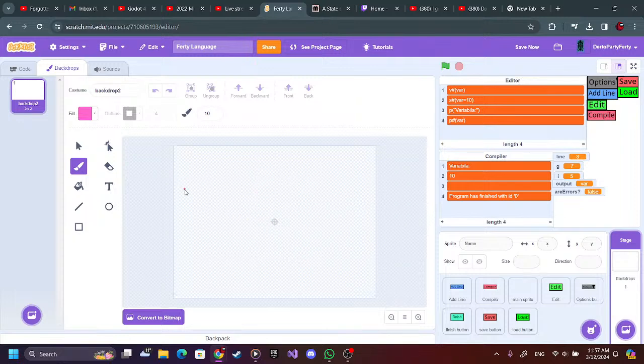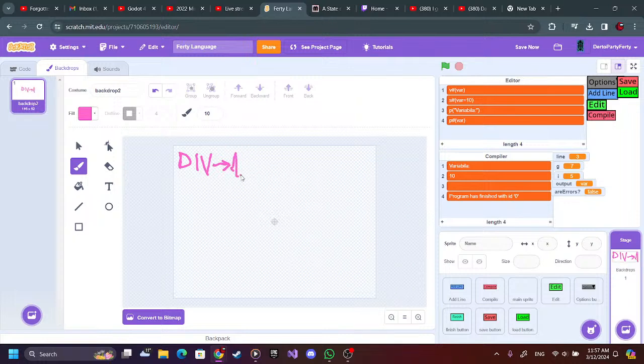Wow. So we will add something new, something that isn't in Scratch, but it is easy. It is called div, and what it does, it gets only the whole division without the remainder.